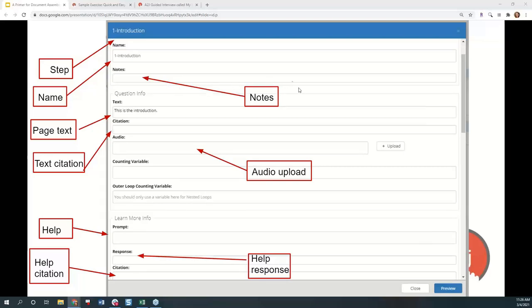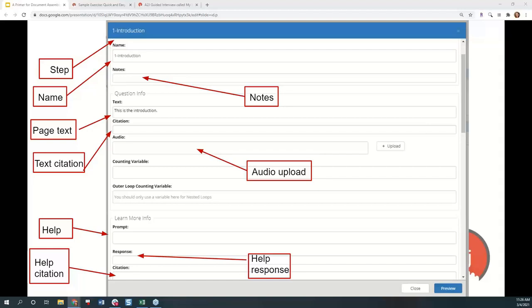and make sure that it's still legally relevant. Under that is the question text section. This is where you type the text of your question. Then there's the citation field and audio that can be added. This is less helpful now because A2J Author underwent an accessibility audit in 2018 and we finished WCAG, Web Content Accessibility Guidelines 2.0. We're compliant up to the AAA level, which is as high as you can get, with the viewer.